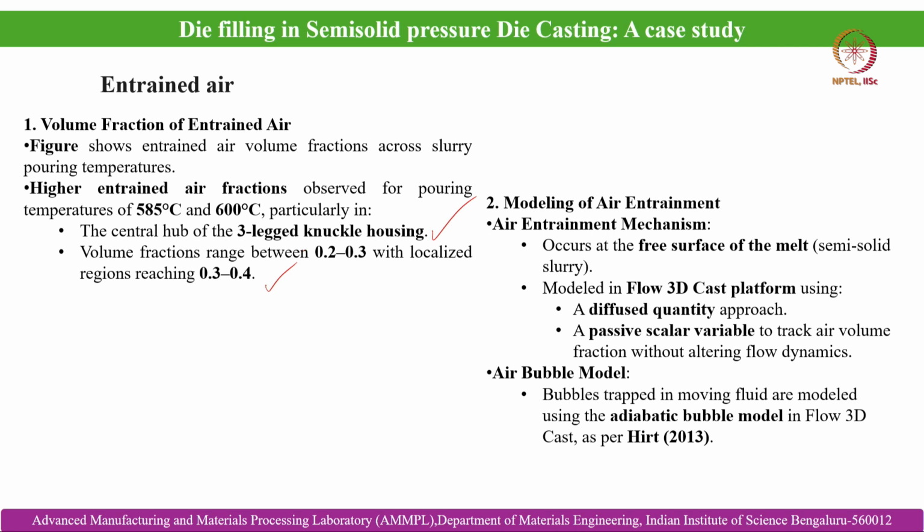And the modeling of air entrainment: how have we modeled air entrainment in the die filling simulation that we have depicted here? Air entrainment happens at the free surface of the melt. Here, in this case of Rheo die casting, it is the semi-solid slurry, and it is modeled in the Flow-3D platform using a diffused quantity approach, and a passive scalar variable is used to track air volume fraction without altering the flow dynamics. Here also the air bubble model is implemented for bubbles trapped in moving fluid, as per the adiabatic bubble model as per Hurt. This is how we track the air entrainment at the free surface and also the movement of the bubbles and porosity which are trapped within the solidifying melt.